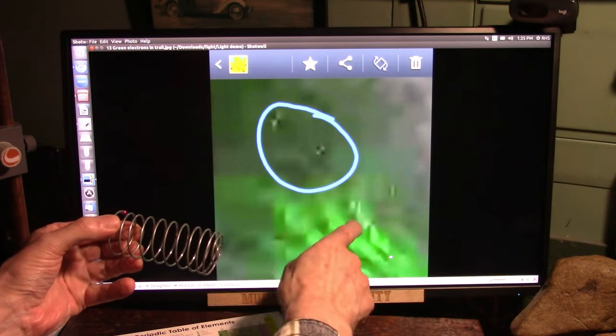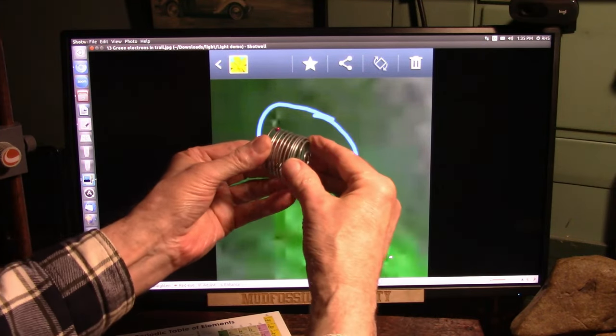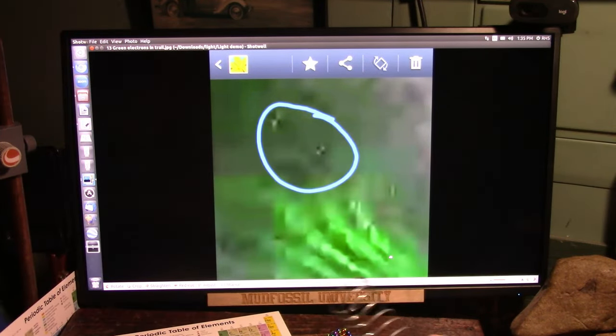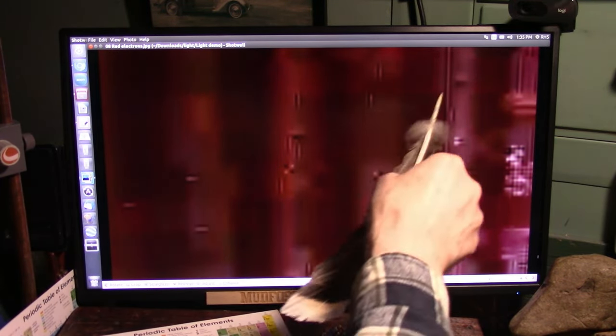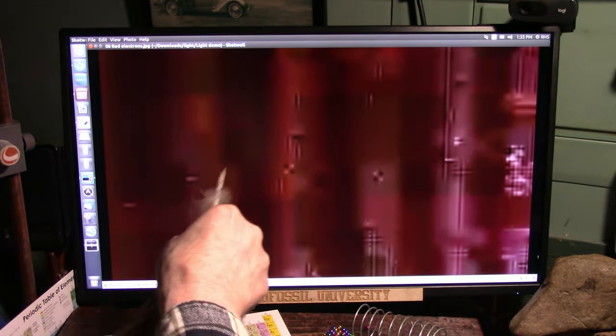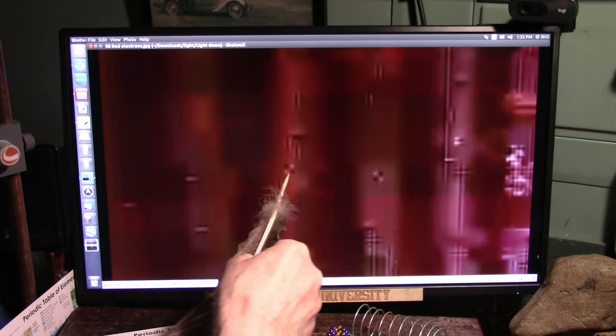Very fast, very powerful. Blue is like that. And when you get hit by blue, you know you've been hit. Now you see the red, how far apart the waves are? The green, they'd be here and here and here and here and here and here and here. The blue, they'd be pip, pip, pip, pip, just like that. You wouldn't even hardly be able to tell there was... Well, I'll show you the blue in a second.